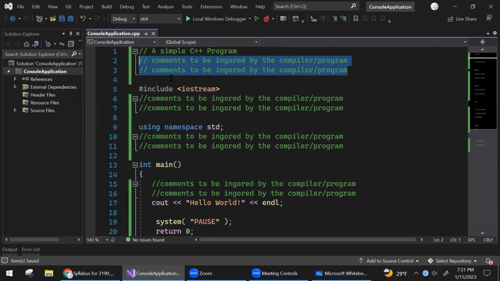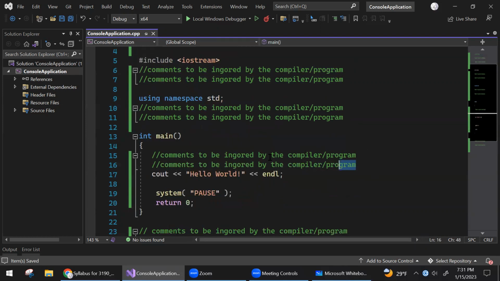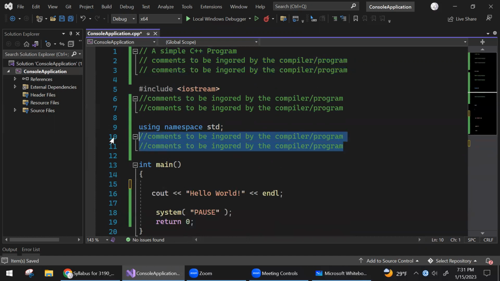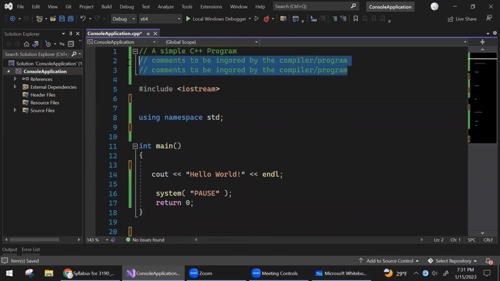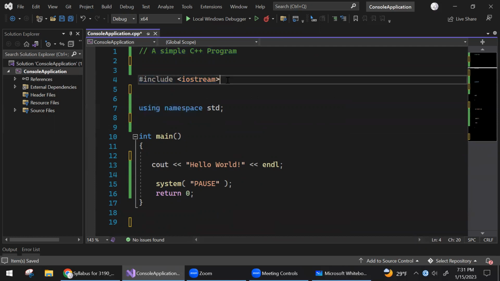Like here, I have a lot of duplicate and unneeded comments. So I'm going to go ahead and remove them and build proper commenting. For example, this is proper. It's the title of my program. And every time I explain a line, I'm going to add a brief comment for what this line does.